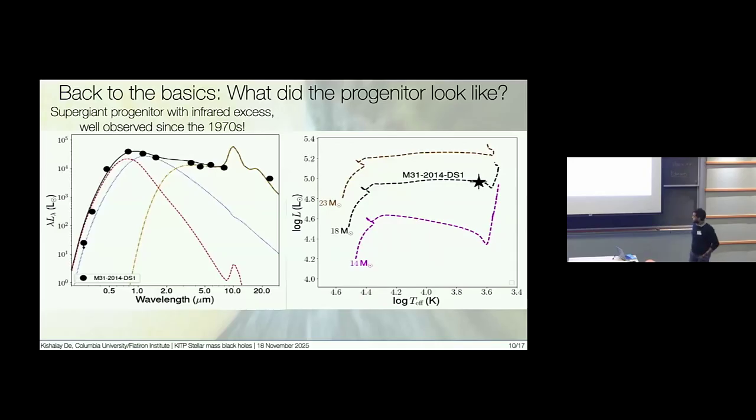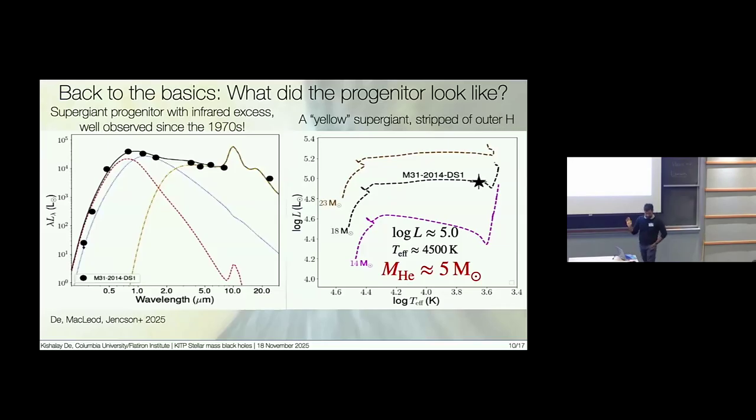So what I'm showing here is an HR diagram with a bunch of MIST stellar tracks. These are single star tracks. And what you see is that if you put this source on this plot, which we are calling by this name, it's definitely a supergiant. It's 10 to the 5 solar luminosities. Turns out that it's not quite on the red supergiant track yet. It's actually a bit bluer than that. So this is what in stellar populations you would call a yellow supergiant, not quite a red supergiant. And I think the most reliable parameters you can draw from this measurement is that the luminosity is about log L of 5, temperature is about 4500 Kelvin, and if you take the luminosity alone, this gives you a helium core mass of about 5 solar masses. That's what gives you this luminosity.